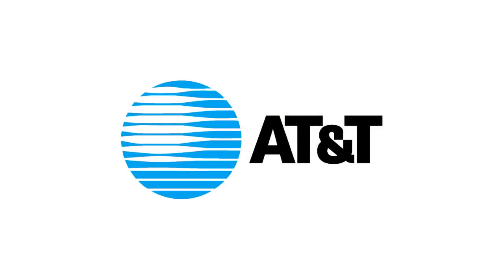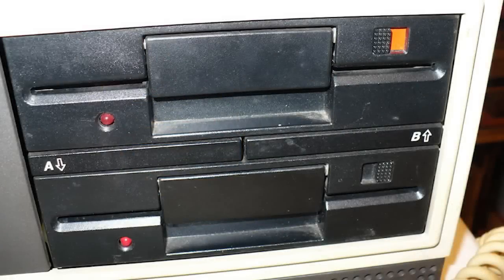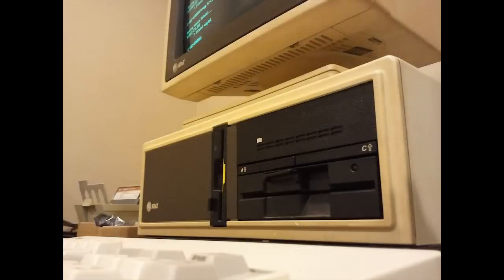My introduction to the 6300 began with these two fine folks, Bob and Janet Leonard. My father worked for AT&T in the 1980s and used his employee discount to bring a 6300 home for Christmas in 1984. The first 6300 only came in a dual floppy drive model and had 128K of RAM. By the way, those switches on each drive were drive locks. When enabled, they prevented the drive from being opened when write operations were taking place. A later model of the 6300 was introduced in 1986, which substituted a hard drive for one of the floppy drives, which we also purchased, as I was monopolizing our single computer.